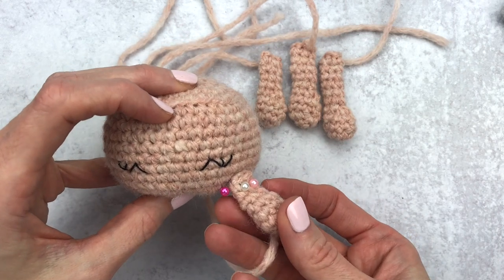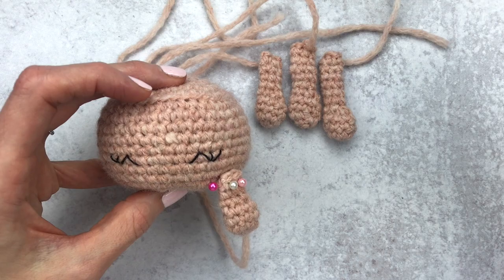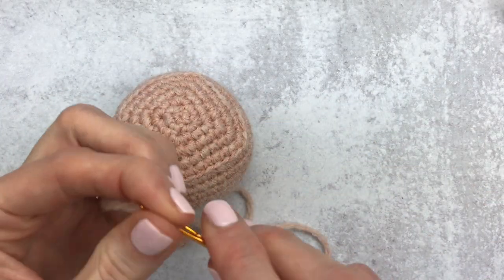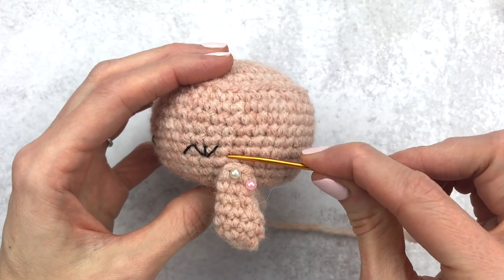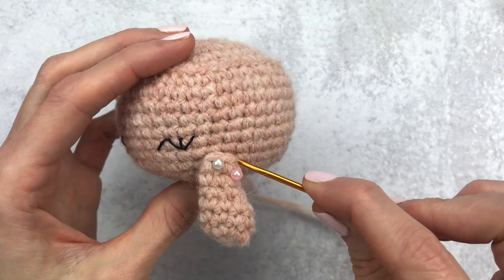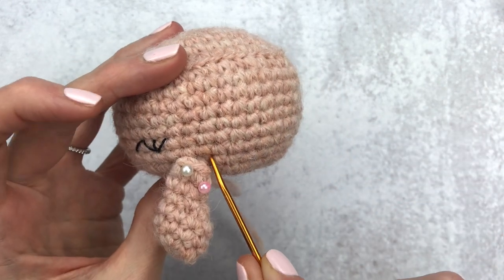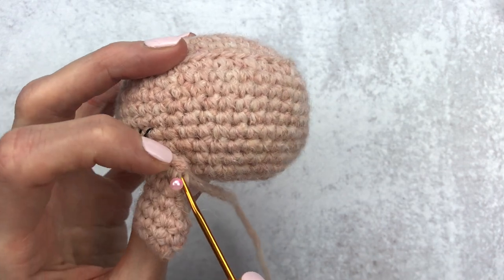Okay, I kind of like my foot right here, and I like to keep the end of my foot near the corner of my eye. So I'm going to grab my yarn needle and get this going. Weave your yarn into your yarn needle. I'm not very elegant when I do this on video, so I'm gonna try my best to have you see what I'm doing. Since I have my short leg pinned on this round, I'm just gonna move down a round for attaching.